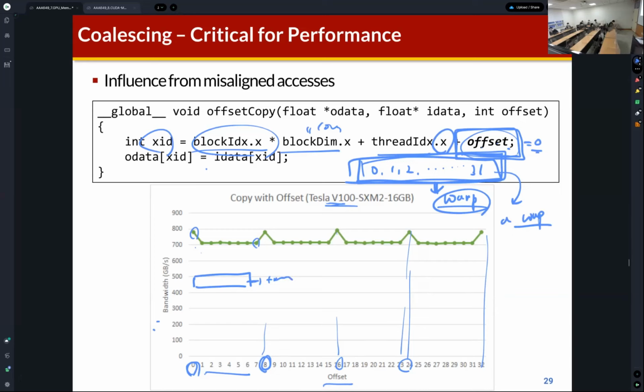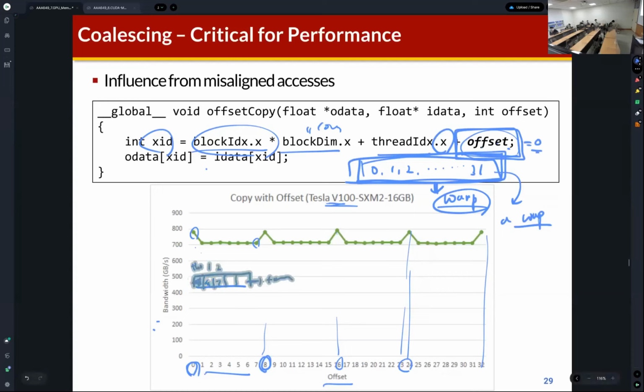Because offset is 0, thread 0 will access this size of data, and thread 1 will access here, and then all threads in a warp will access one cache line space. Okay, so this is quite understandable. So a warp will generate only one memory transaction.